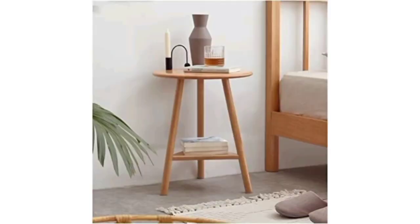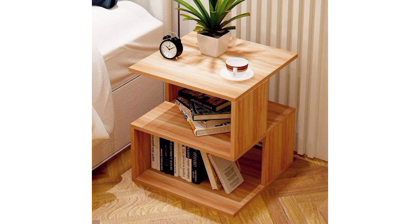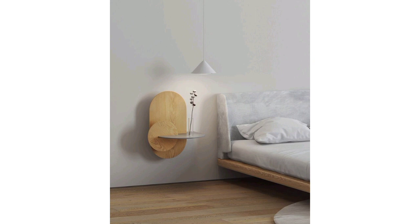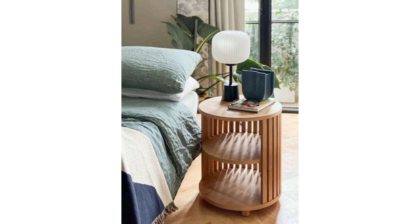A well-made bed is never complete without the right tables to frame it. In this video I have collected 50 bedside tables for every taste — some that emphasize function, some that delight with a unique look, and many that combine the best of both worlds. Whether you are looking for a creative storage solution or just want a suitable stage to display your favorite bedside lamp, find the perfect design with this convenient compilation.